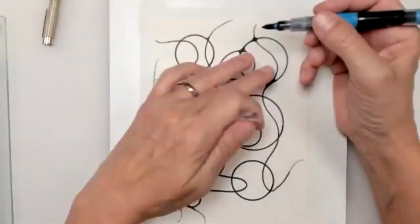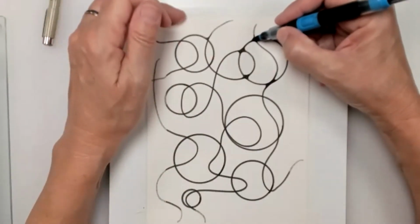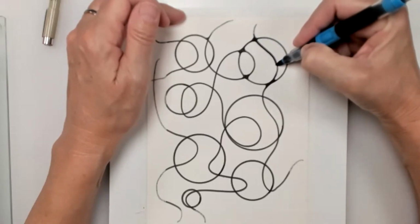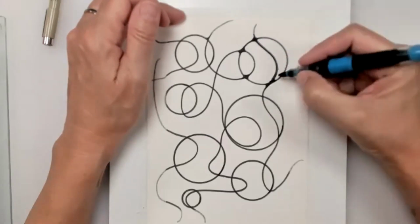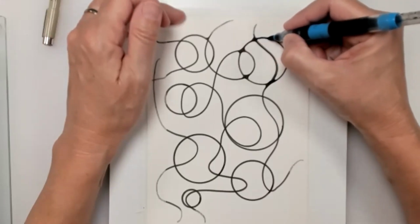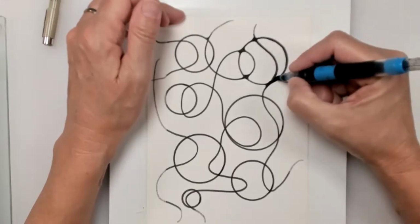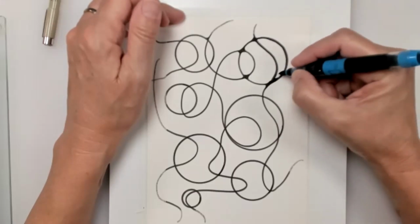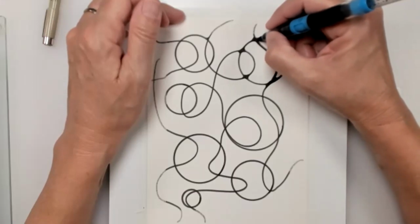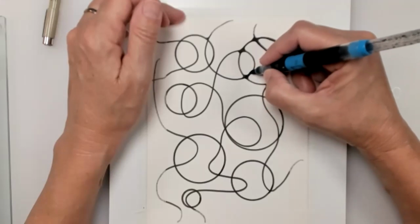Another thing you can do too is thicken the lines that you've already made. So if you started out with a thinner pen, you can actually just go and make your lines thicker, which I think looks more interesting, the thicker the lines. But if you don't have a thin pen, that's okay. I'm just going to have to round these out a little more because this pen is a little harder to get detail with. But that's all right. It makes it more organic. And that's kind of the whole thing.